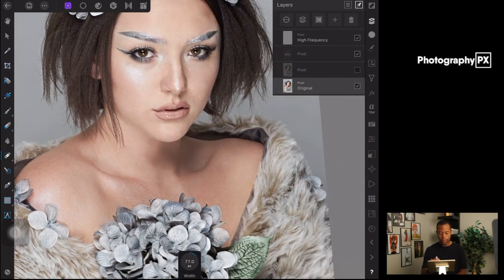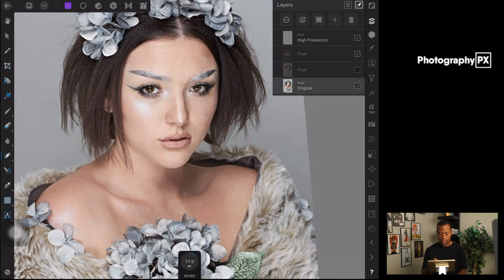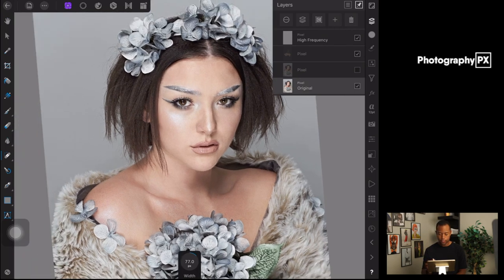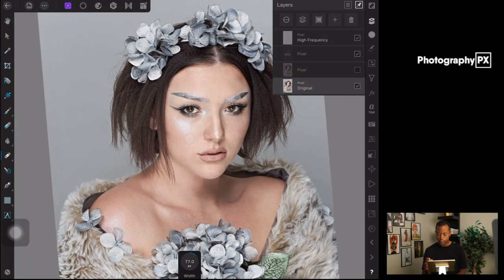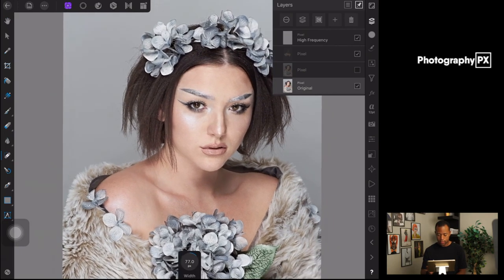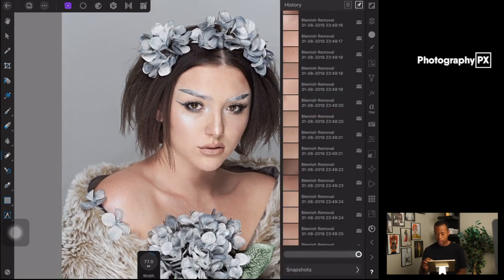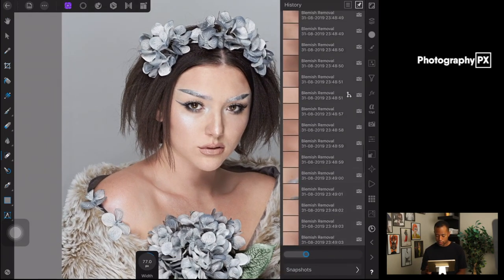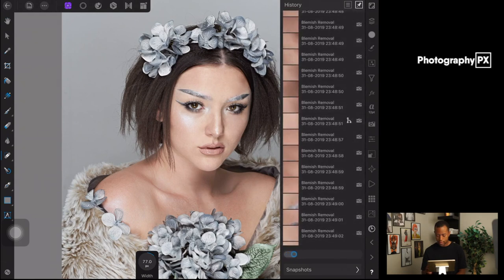So okay, we'll see how far we got. Ignore this little area up here. That was my bad. I wasn't paying attention when we got that far. So right there, boom. That's how far we got. So I'm just going to undo. I'm going to use the history selection tool to go back and forth, because I didn't actually do this on the right layer. So my bad there, guys.